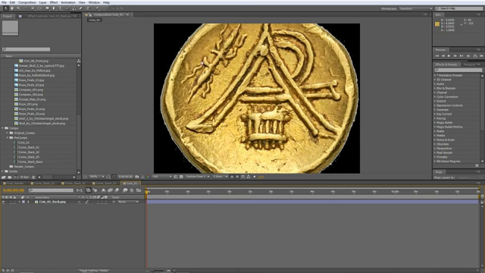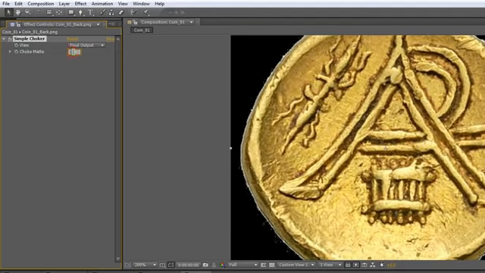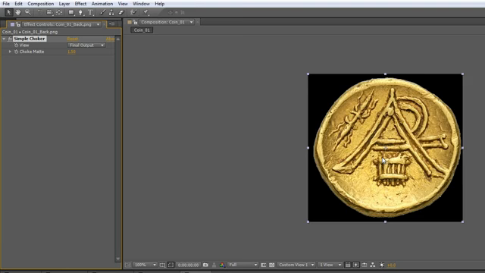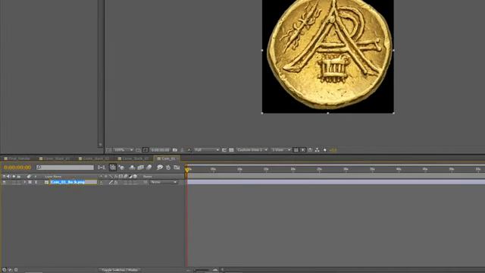This coin here needs a bit of a treatment. I haven't cropped it that well. So let's apply a simple choker and set it to 1. That should take care of most of the white. Let's set it to 1.5 or even 2. We'll call this one base and we'll duplicate it, call this one extrude 001.